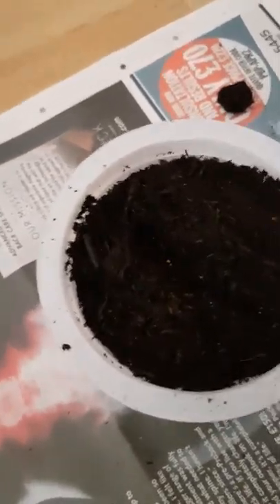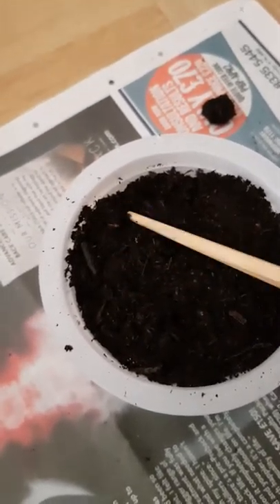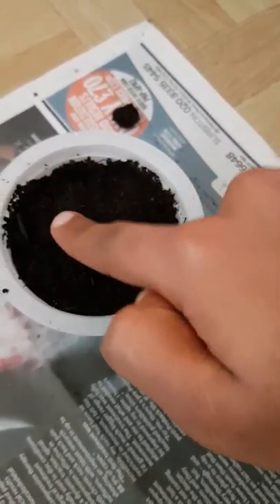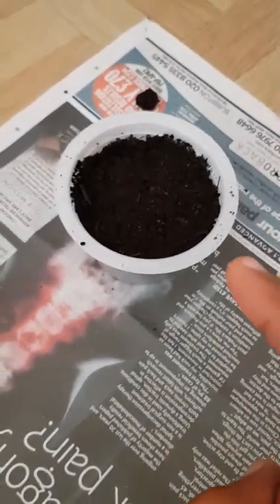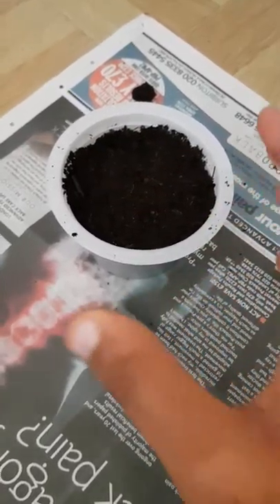So I'm just going to cover that now with some soil — not much, just an adequate amount — and give that a little tapping with my finger. Gently compact the soil. And that's basically now ready. So that was me sowing my strawberry seeds that I had taken from a strawberry I bought at the market. I dried them, put six of them in here, and I'm going to moisten this slightly — not waterlog it, but just slightly moisten it and keep it moist.